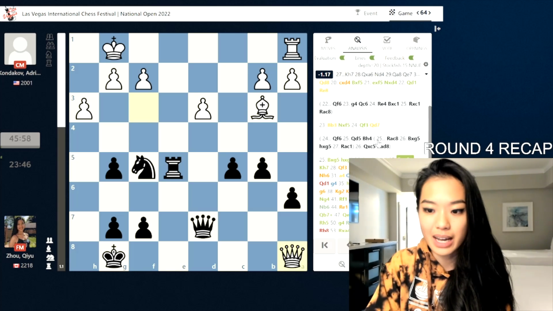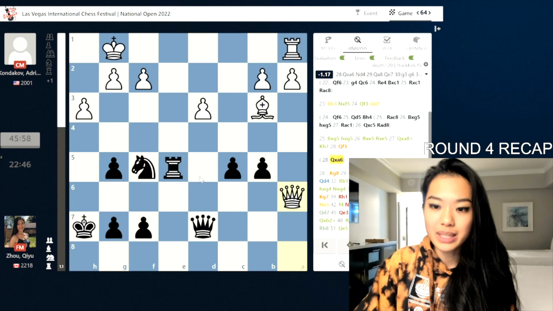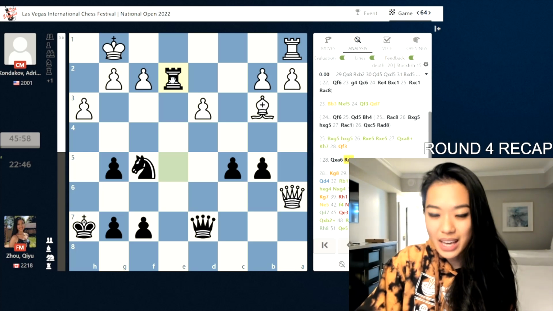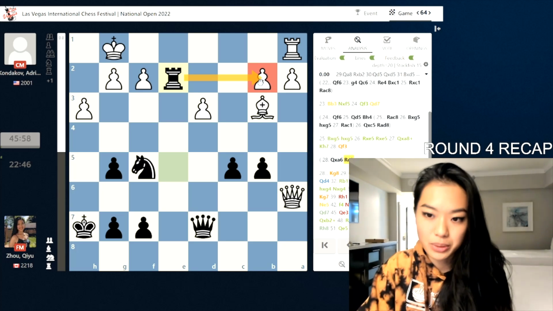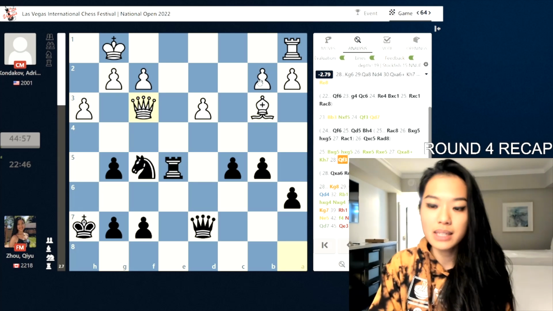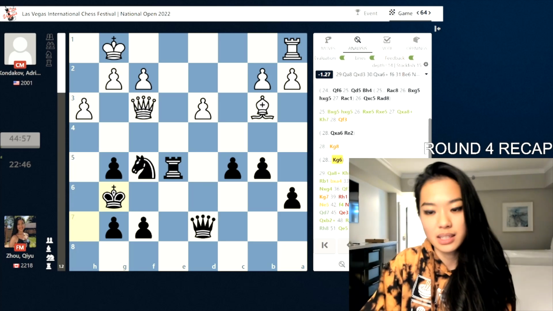This all happened. And after queen takes a8 check, king h7. He can play queen takes a6. He didn't play this. I was thinking about rook e2 during the game because I was going to take on b2. So it's not exactly a free pawn for him. He instead goes queen f3. Engine loves king to g6 here.